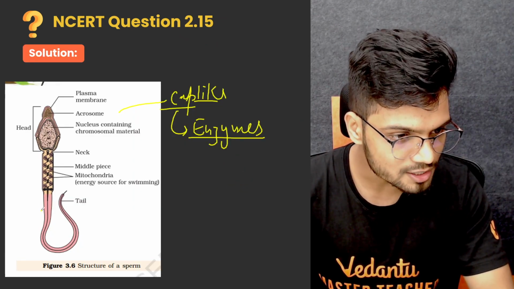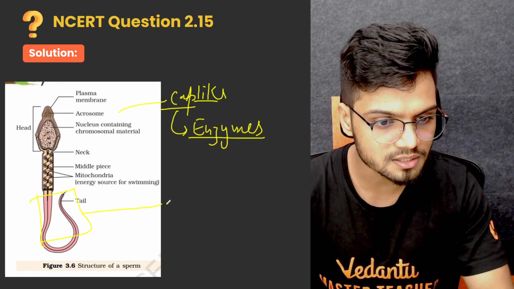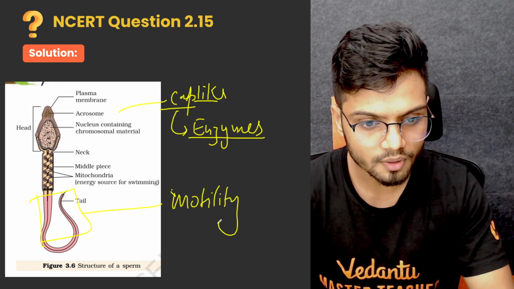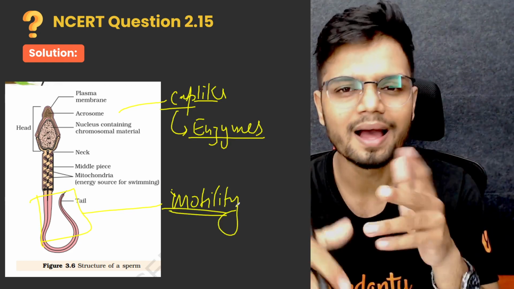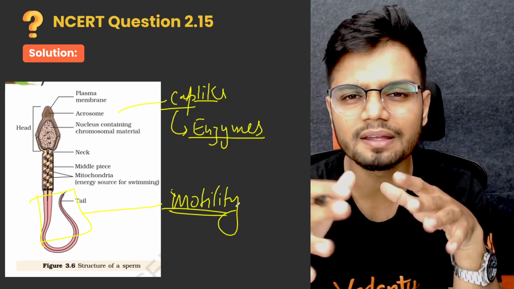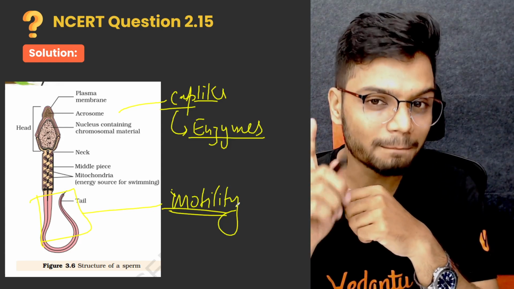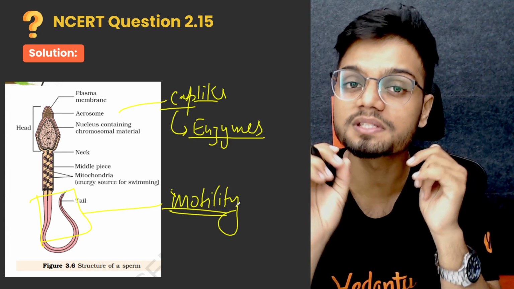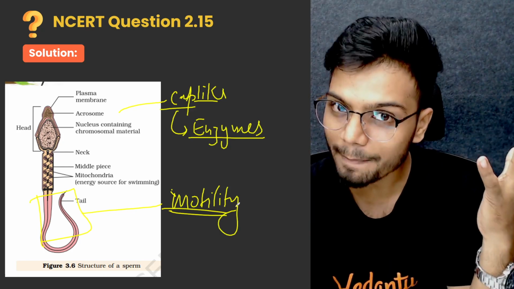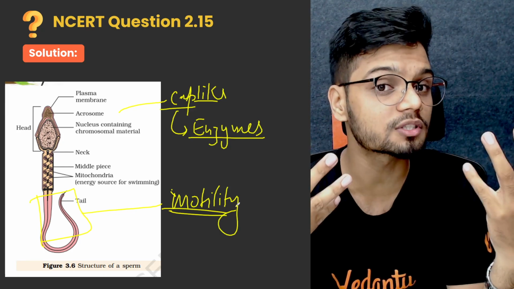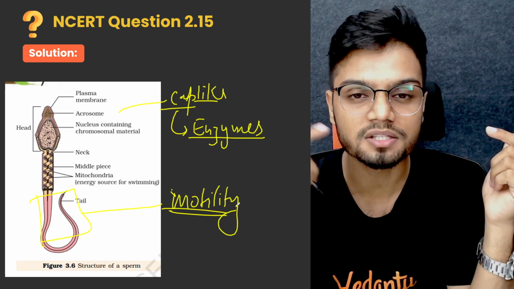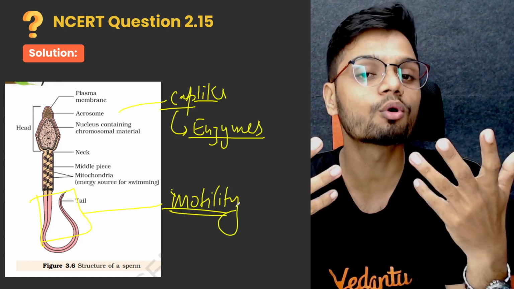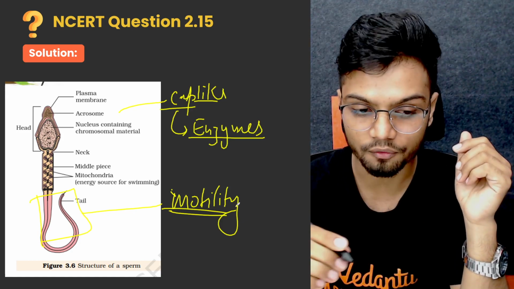Now the next one is the sperm tail. The sperm tail has a very simple function. The main function of a sperm tail is motility. Initially, the sperm has an undulating movement, not a very active movement. But after capacitation, which takes place in the female reproductive tract, the sperm becomes activated. Capacitation is the activation of the sperm. Once activation takes place, the tail moves like a whiplash, and there is a faster movement of the tail.